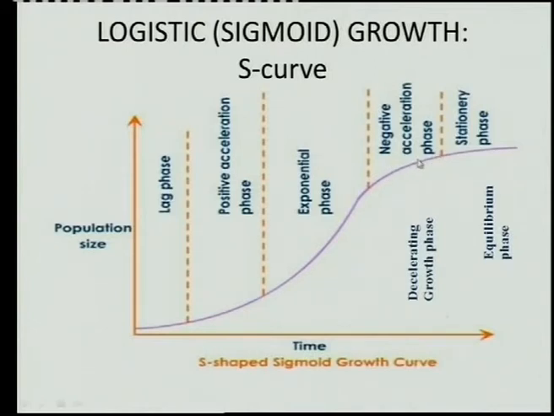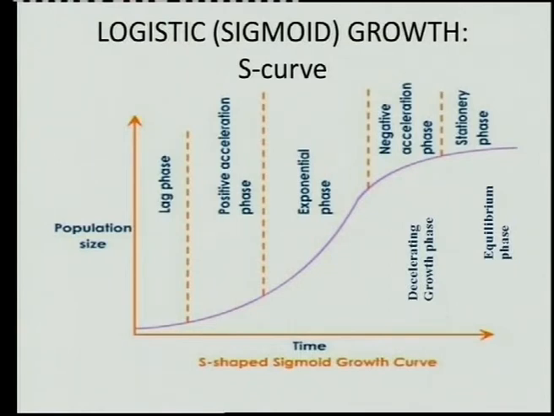And the question is why, and you've heard the word environmental resistance. And when Lorraine said that environmental resistance is all of a sudden there are too many in this environment, the food becomes scarce, water becomes scarce, there are too many of them, and their excretion releases toxins. So there you can see, all of a sudden there's a stationary phase where the curve flattens down. Now that's an equilibrium. In other words, more may be born, but some die, so the numbers of the population stay more or less the same.